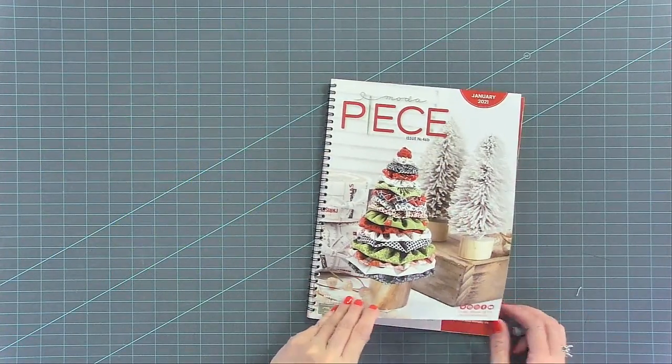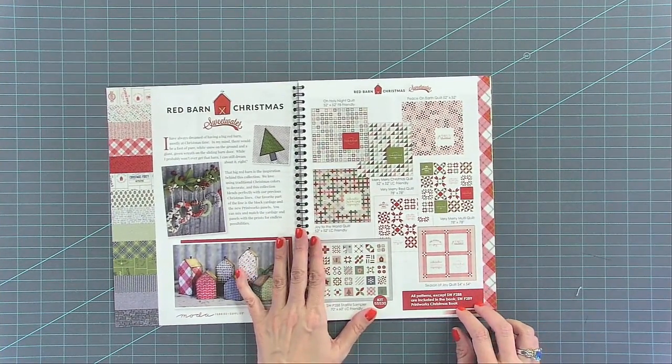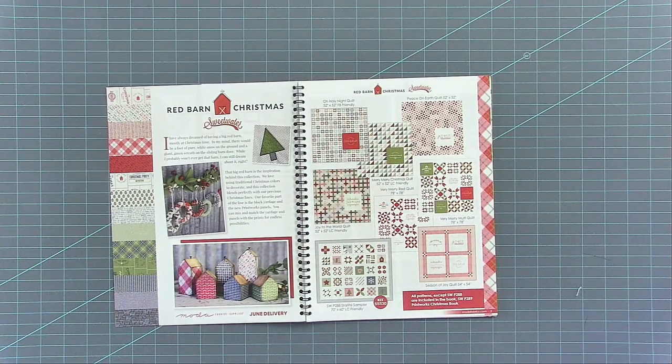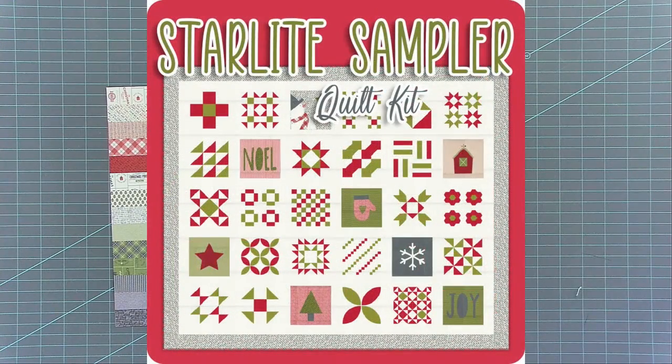Okay, so I'm going to move to the holiday book. This is a summary. The first group is called Red Barn Christmas, and these are going to all be from a booklet from Sweetwater. So all those patterns will be in one section, and then this will be a standalone pattern. This is the kit called Starlight Sampler. It's 60 by 70, and it's going to be a Moda prepackaged kit.